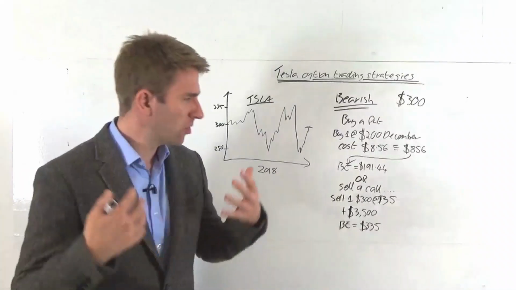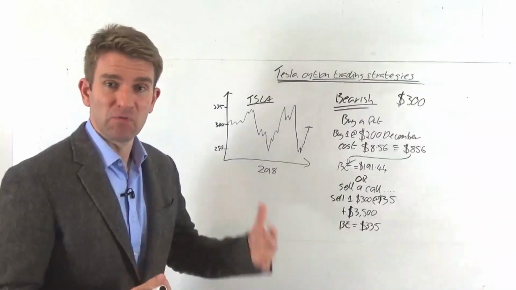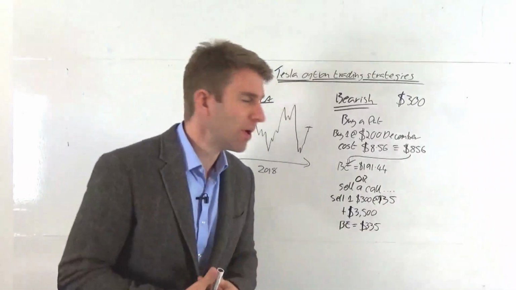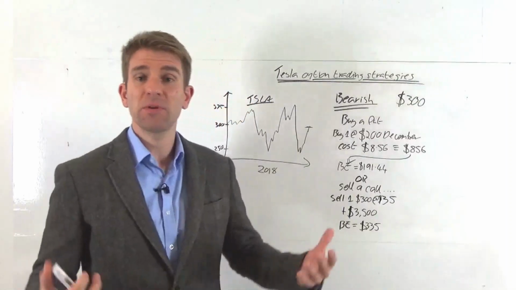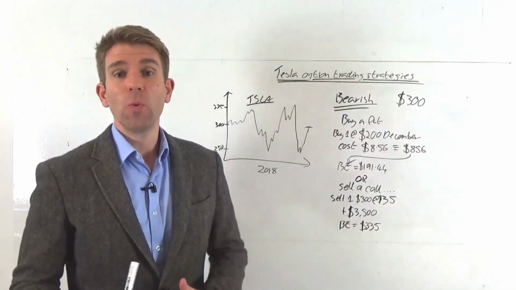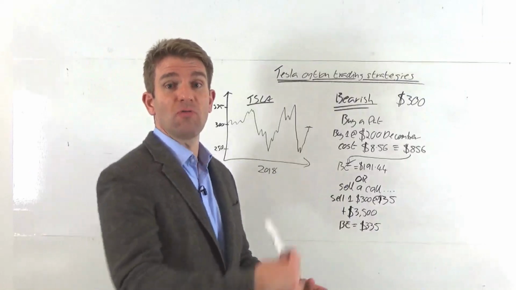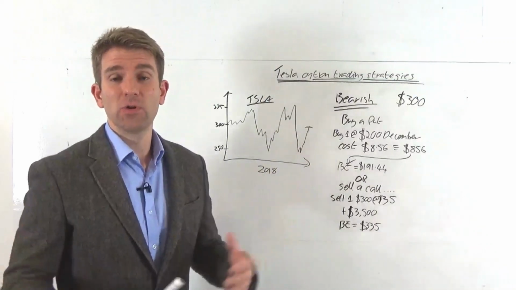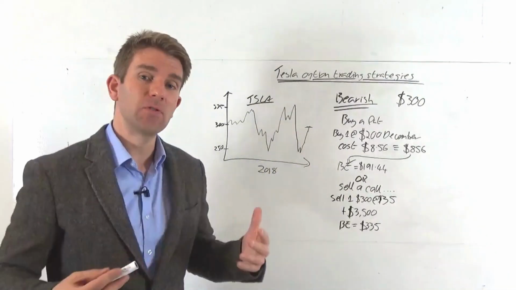We think we're going to be heavily short on it, want to make money from Tesla failing, and failing pretty quick. How do we do that? Now, obviously, we could be naked short. If we're naked short, we've got to potentially sit through the stock rallying and we could end up with a loss. So the other way of doing it is trading options.